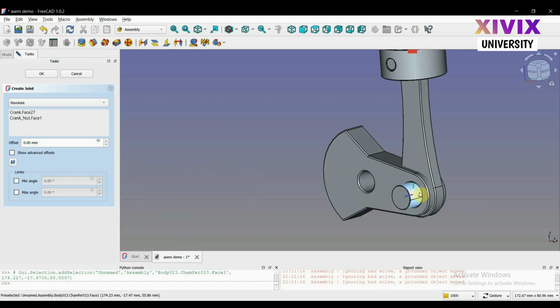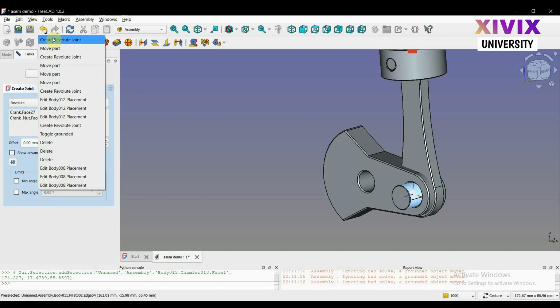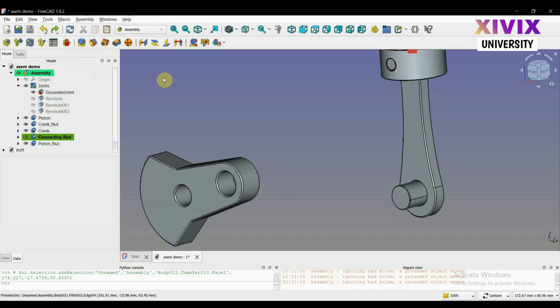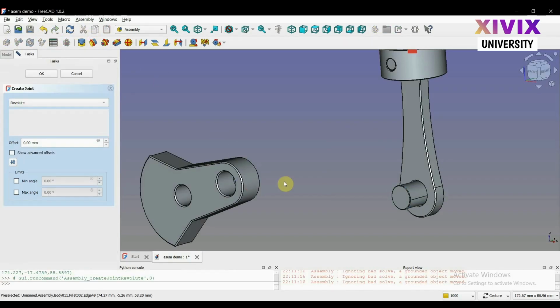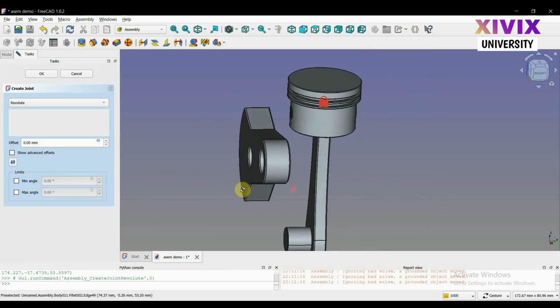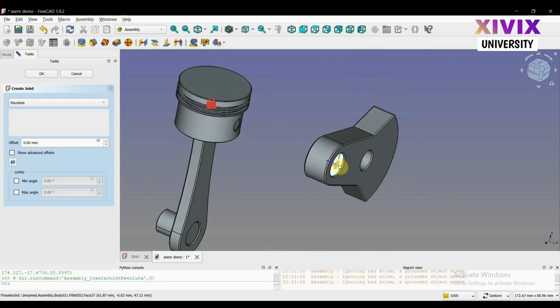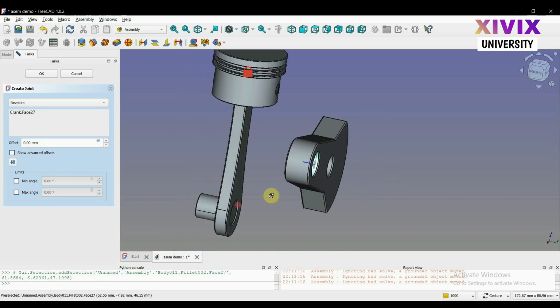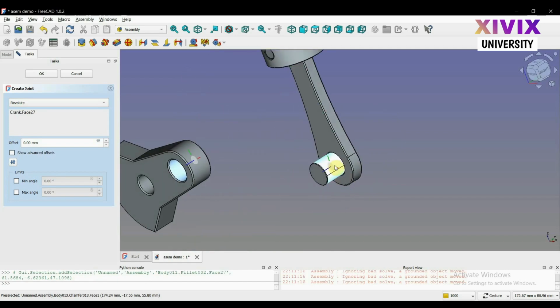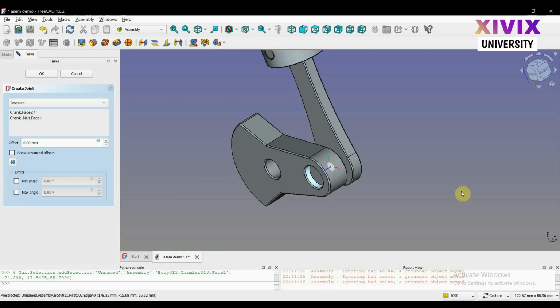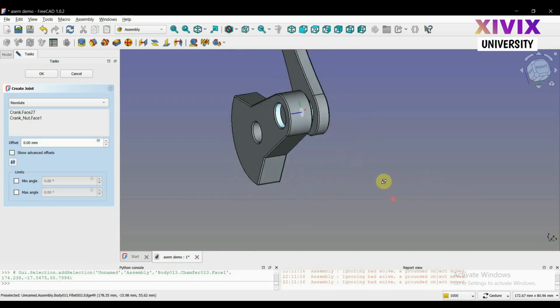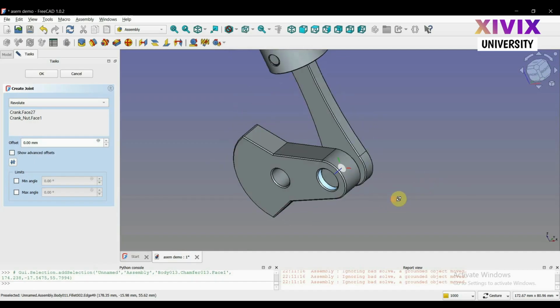And the nut above here, I think it just went right through it. Let me undo it. Let's select the edge of this crank and about here. Right in, now it's in perfect position.